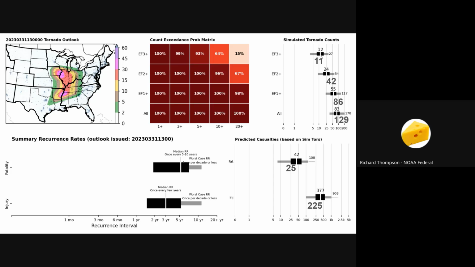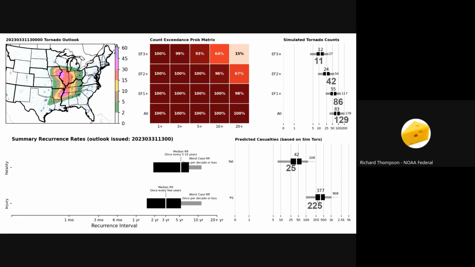If you look at the EF3-plus, this is like a horizontal box-and-whisker type plot. The interquartile range and the median are in black, and generally the 95th and 5th percentiles, I think, are what we have here. The median number of EF3-plus based on the outlook is 12, and it verified with 11. You can see that the verifying numbers are the ones on the bottom in gray, and the forecast numbers are in black in the smaller font. All of the verifying numbers are well within the distribution. So this says we have a pretty accurate forecast, and the way it played out didn't vary greatly from what we were forecasting.